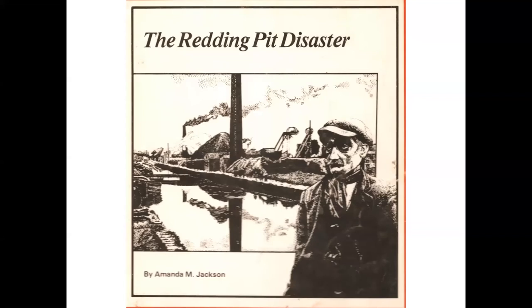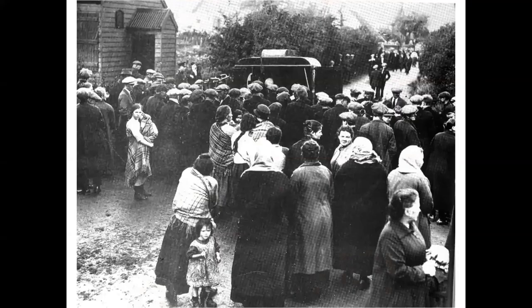This is some of the scenes you saw. You may remember, we've gone back about 10, 11, 12 years now, the Chilean mine disaster with all the families. This is the kind of scene that was to be seen. This is near the actual welfare building, which is roughly the back of where Tesco's is now. And the other one was on a ventilation shaft called the gutter hole, which is behind Reading Muirhead.